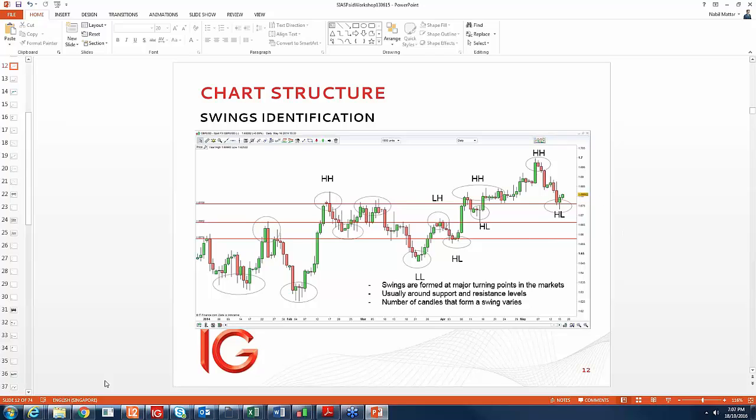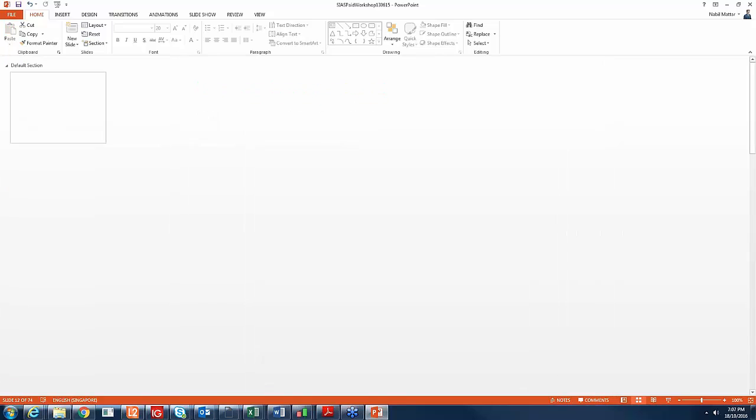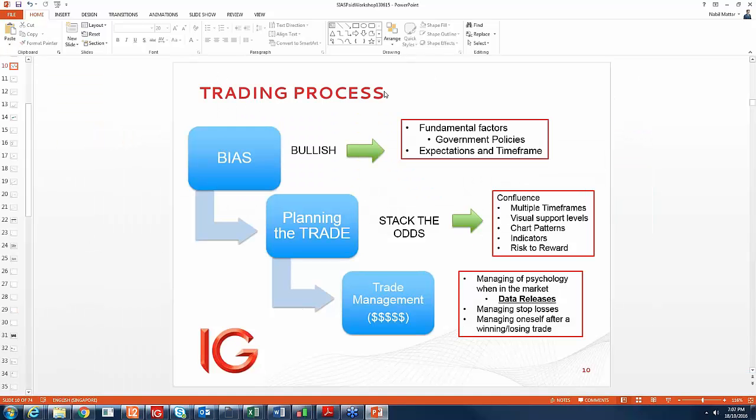Just a bit of theory. Basically, how I plan the trade is I use this process, which I created on my own. I establish the bias, whether it's bullish or bearish, normally based on a higher time frame like a daily chart and an 8-hour chart. Once I know the bias, I plan the trade. When I plan the trade, I try not to change the bias unless something changes fundamentally, mostly because of news. Unless there's a big change, I'll just stick to the bias. I plan the trade, and this way I stack my odds.